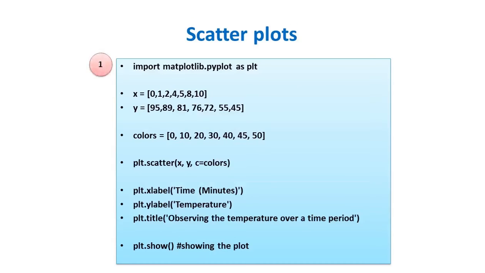As usual, pyplot is imported from Matplotlib as plt. The data are assigned to variables, and again, different colors are applied to different dots so that understanding can be enhanced. And supply the data stored in these variables to the plt.scatter function, which plots the points in the Cartesian plane. Then, as usual, assign title, provide labels to x-axis and y-axis, and finally, the plt.show function displays the scatter plot.